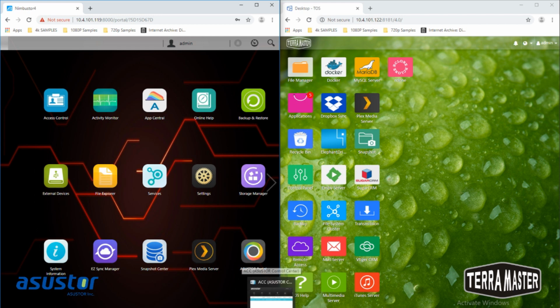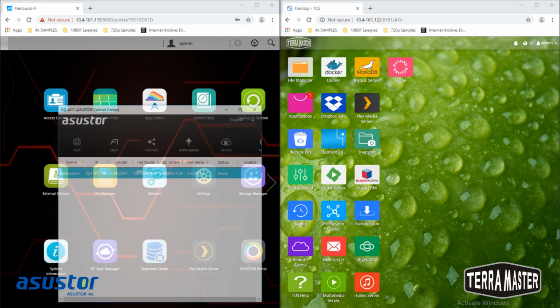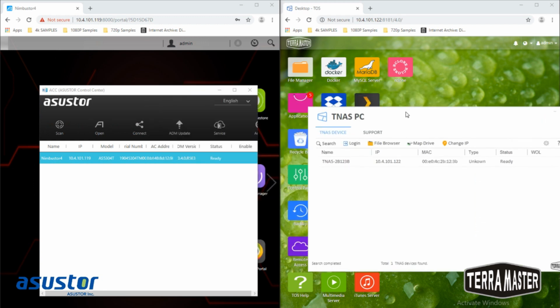The first thing you guys are always going to need to know is both of these respective NAS platforms arrive with their own client software. This is a bit of software for PC or Mac that serves several purposes. One, it will help you find the NAS on your local area network. The Asustor one arrives with Asustor Control Center, the TerraMaster with TNAS PC. And this helps you find the NAS on your local area network as long as it's connected to the same local area network as the PC, Mac or tablet or wireless system that you're using, and that means they're all using the same internet. But also you can use it for doing stuff like setting up a network drive, creating a remote shared folder, doing updates to the NAS without going into the NAS, and more.